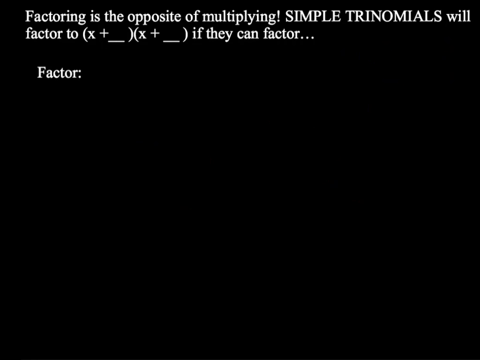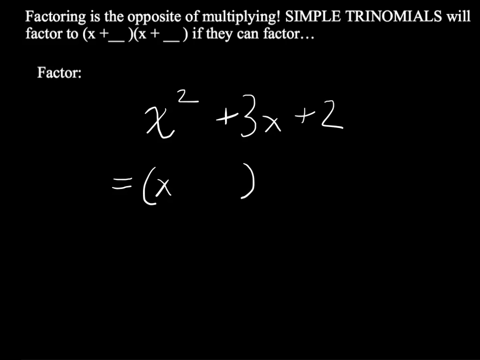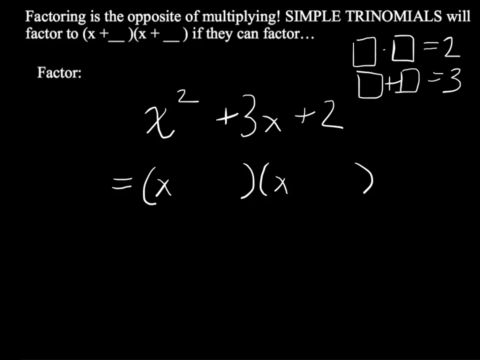Next, why don't you factor this for me? X squared plus 3x plus 2. Go ahead and pause. Okay, welcome back. Again, we know that this will be x and another number and x and a number. Okay, great. So what two numbers will I need? I need two numbers that when multiplied together give me 2, but when added together give me 3. Okay, and you can think about those for a little while, and you will find eventually 2 times 1 is 2, and 2 plus 1 is 3. So, in fact, we're done. X plus 2 and x plus 1 are our factors.